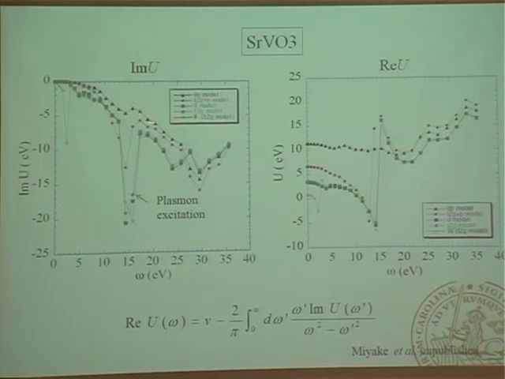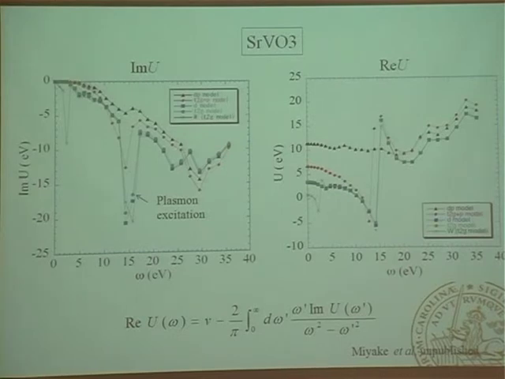And here I have plotted also the different U for different models. So as you go to a bigger model, you include more and more subspace. And you notice that over here, we look at the black one. It's interesting. It's a DP model, meaning that you include not only the T2G in the model, but also EG and the oxygen. So it's a bigger model. Then you notice that the plasmon disappears. So you only have this thing here.